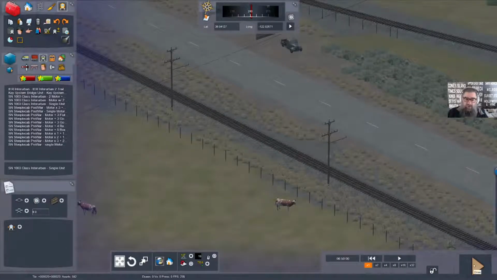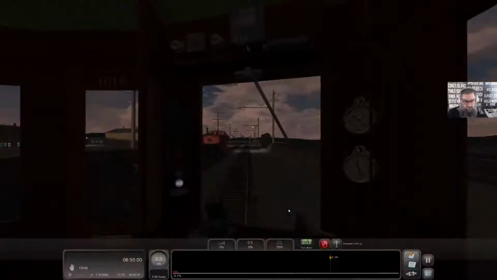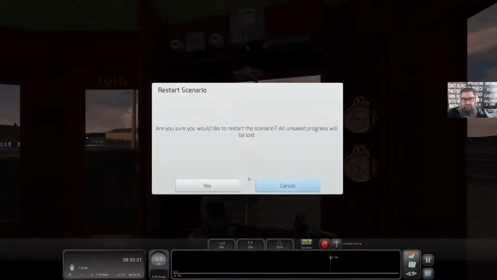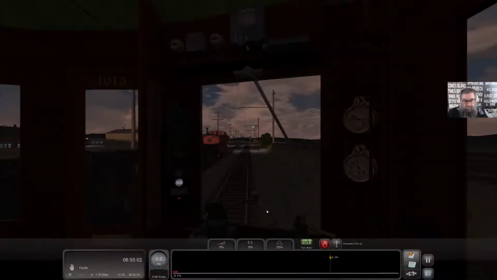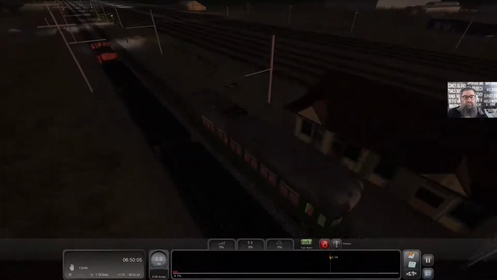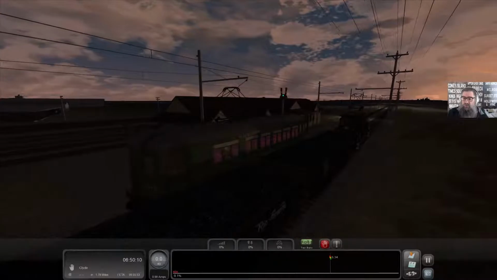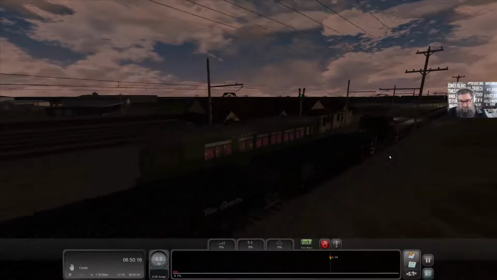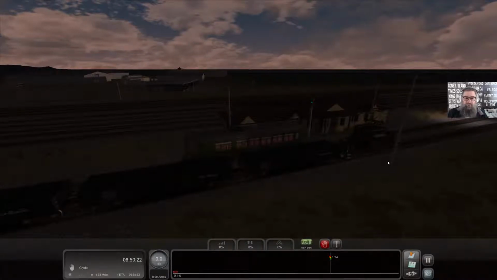Now, sadly, the only way out of here is to actually do drive. So we'll say, yes, we want to save our changes. But as soon as it loads, we're going to jump out of here. And we're going to go restart. Now it'll actually work. So let's just pop outside. So we've got our interurban sitting there. We're not due to go out for a little while. And we've got the other AI train sitting here. He should leave in about 2 minutes' time. So we should see that. I probably should have made these times quicker, shouldn't I? And then we wouldn't have to wait.